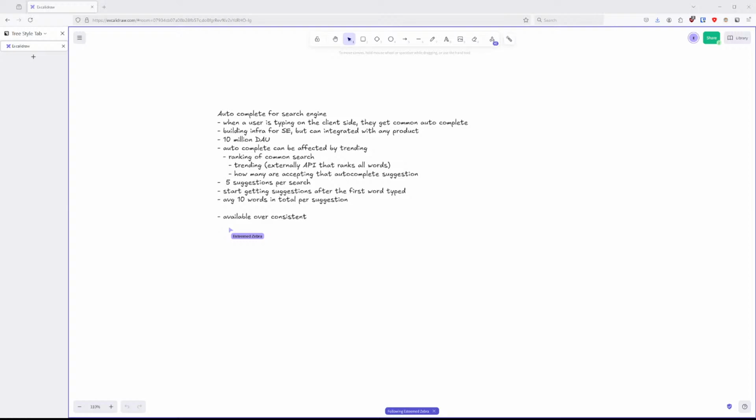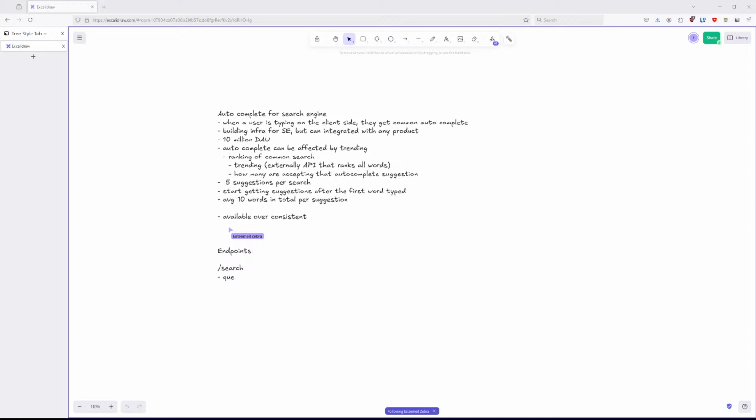So let's go with rough endpoints. The first will be search. Search is the straightforward one: whatever they typed or clicked as a suggestion will be sent to the backend as a search.